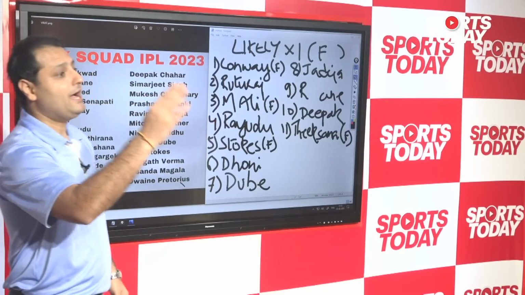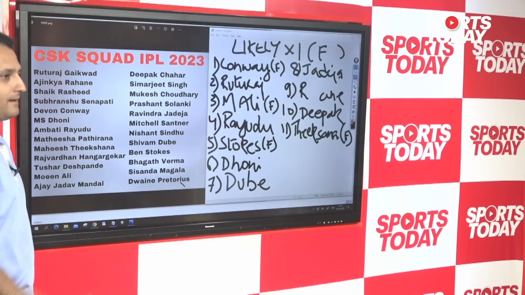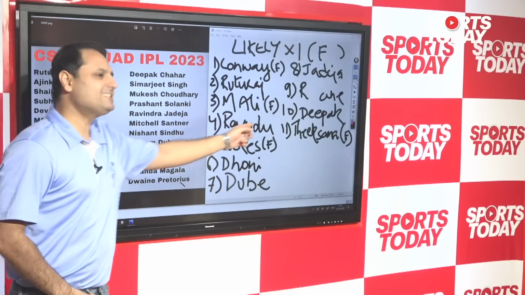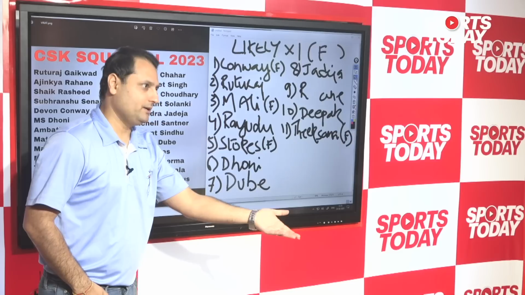No, you can bowl as many overs. So I can use my super sub. Let's say I've realized that I need to control the depth, I get, let's say, a Simarjeet replacing Chahar, who's bowled his 4 overs. I don't know if they'll replace Deepak Chahar because he's a handy batsman. I'm just giving an example.